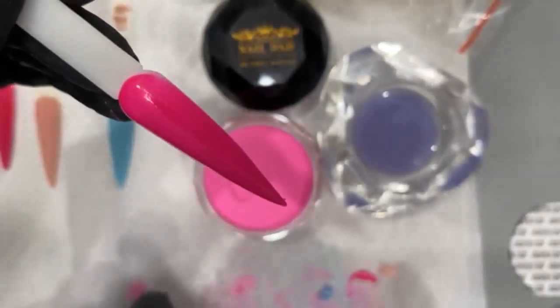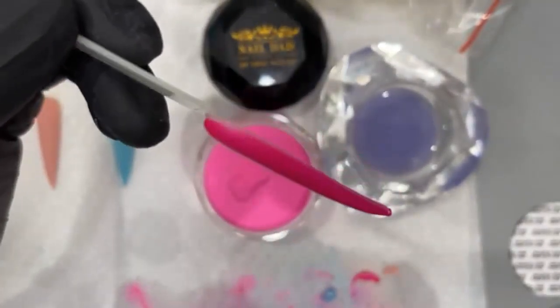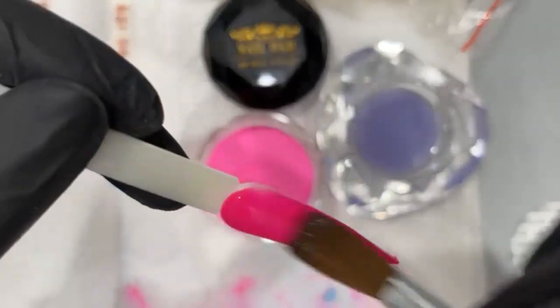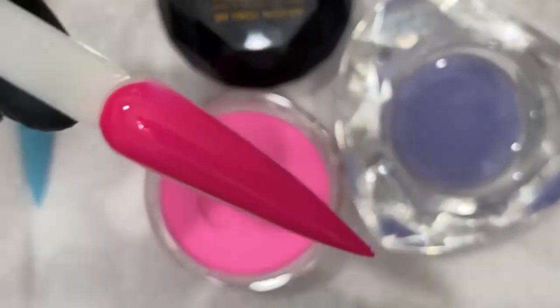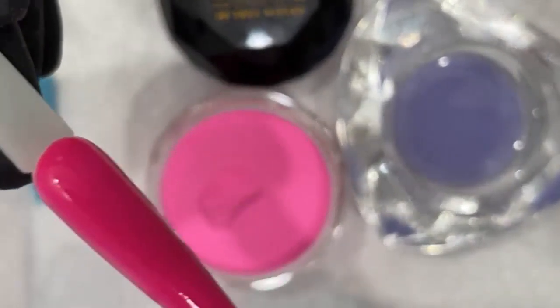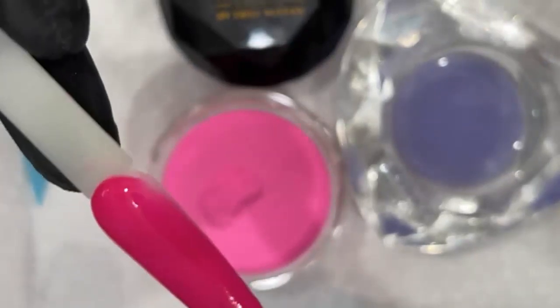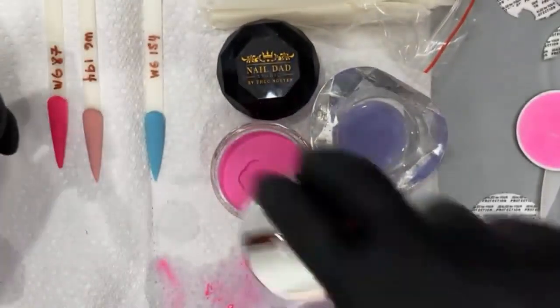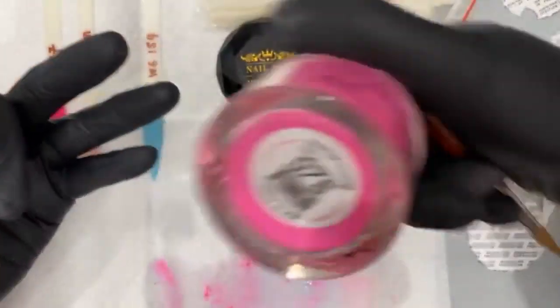I mean, chisel is great, but it sets a little bit quicker than this wave gel here. The thing I want to look at is, do you guys remember these colors are the type of colors that will marble on you? But look, when I was working with it, it didn't marble at all. I like this color. I think this is 78.